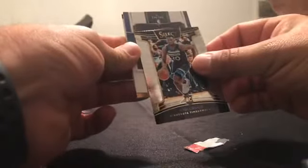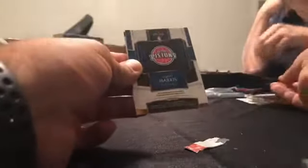Kyle Kuzma, base. Marcus Smart, base. Okogie, rookie card, base. Pistons. Tobias Harris, throwback for the Pistons, and it's not numbered. And then T.J. Warren.